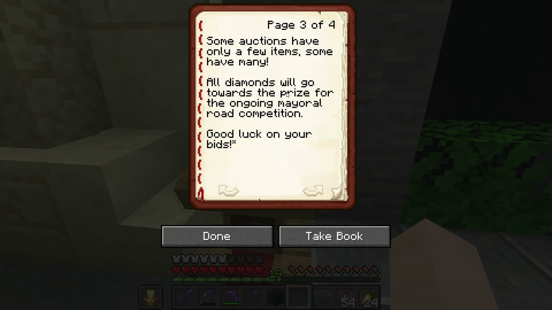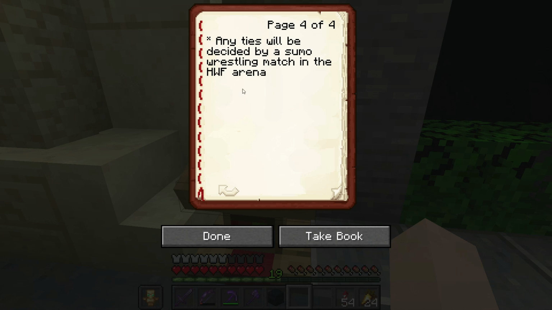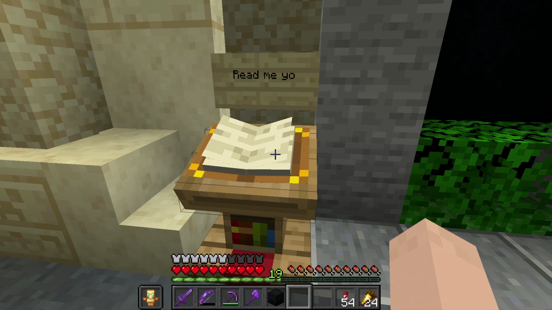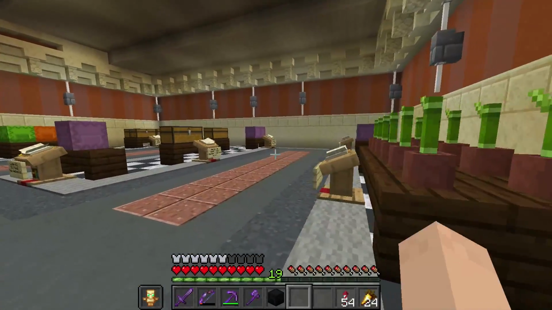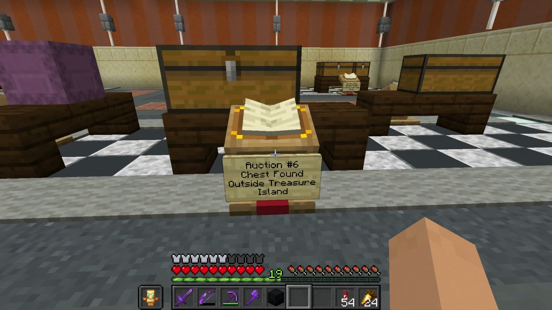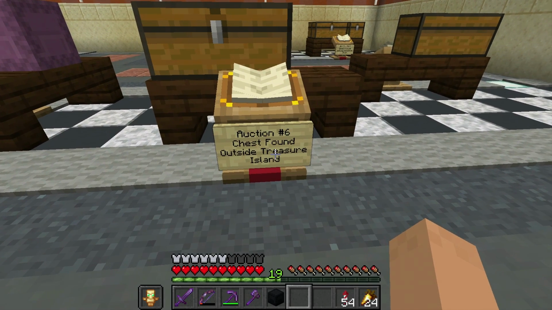So all diamonds go towards the prize for the ongoing mayor, the road competition. So we could actually get some of these diamonds back if we win. If we win the road contest, we could basically be giving ourselves diamonds. So I got a feeling this is going to be a very good deal, and I don't mind taking some risk here. So, you know, for instance, this chest was found outside Treasure Island.